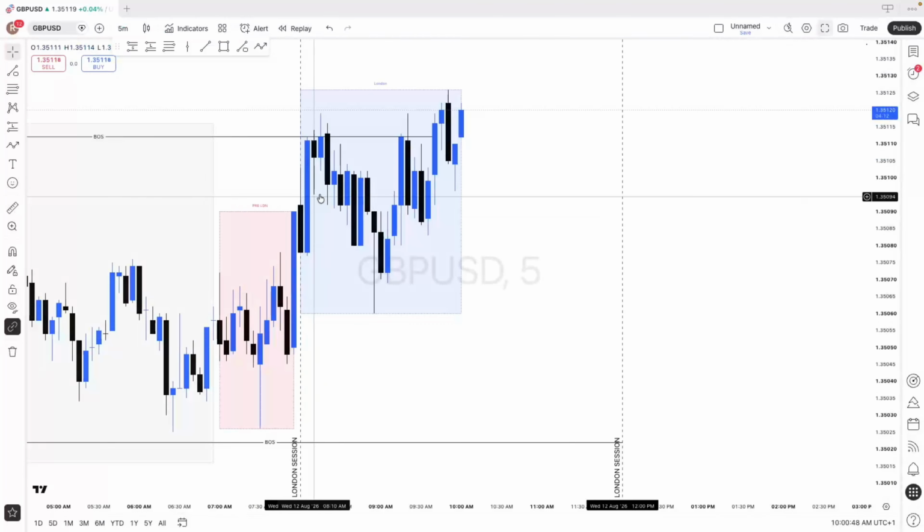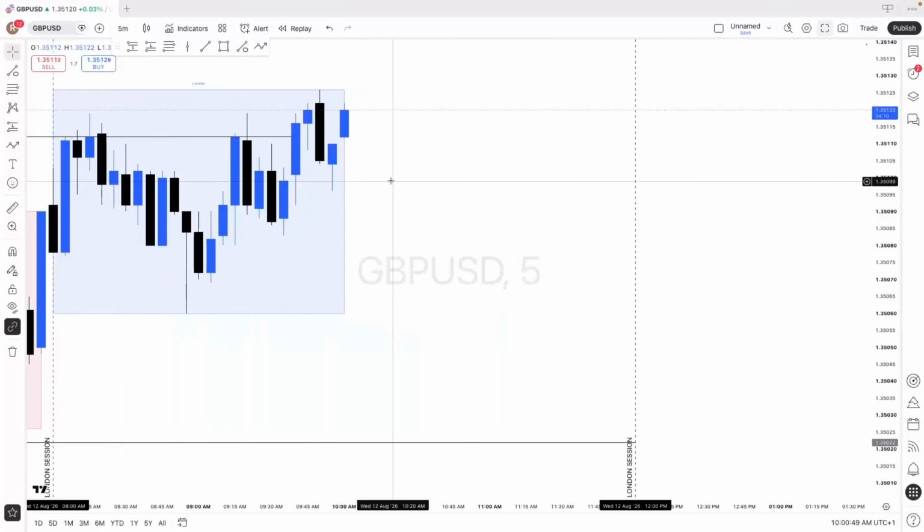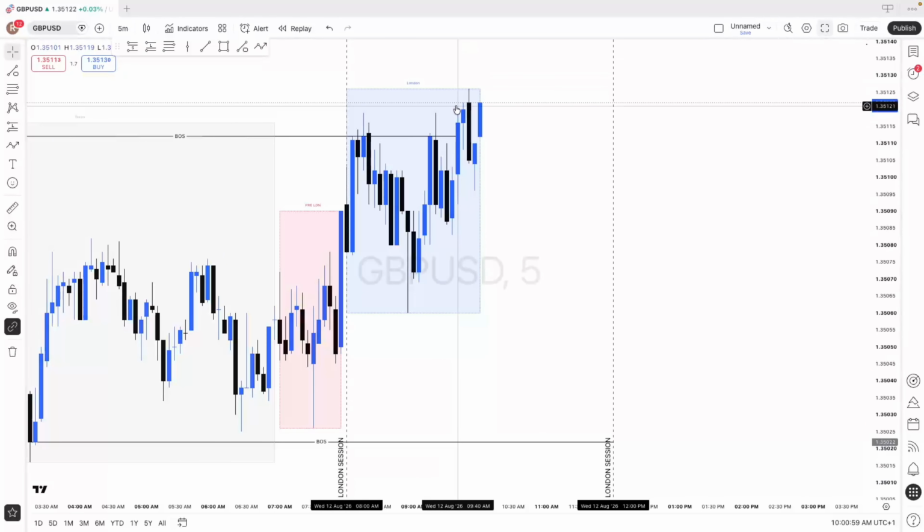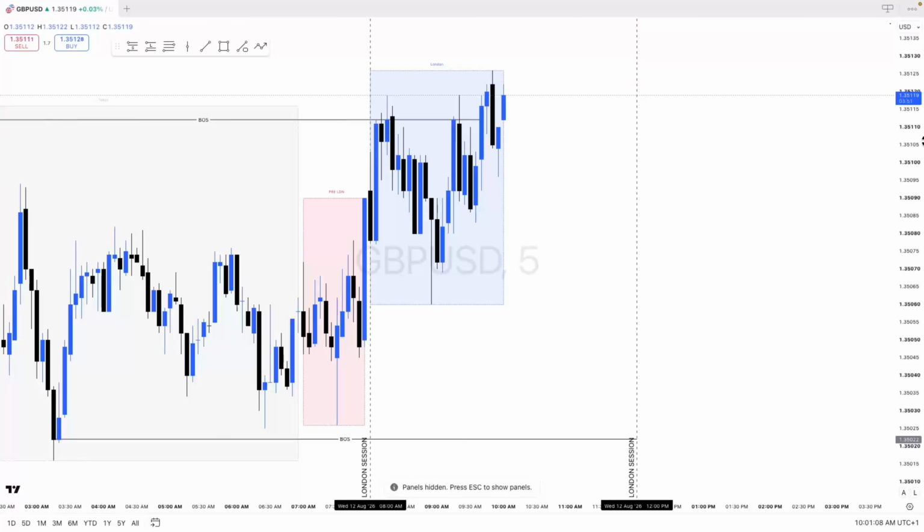So yeah, if this candle closes above this bullish one, then to me that will be a break structure to the upside and we'll be getting into buys. But if it fails to hold above and break above and continues to the downside, then we'll be looking for sells. So yeah, that is the update so far. But yeah, so far so good. And we'll be taking the trades on both accounts. One for 1 to 3, the other one for 1 to 2. And we'll see how it goes. That is the update for now.